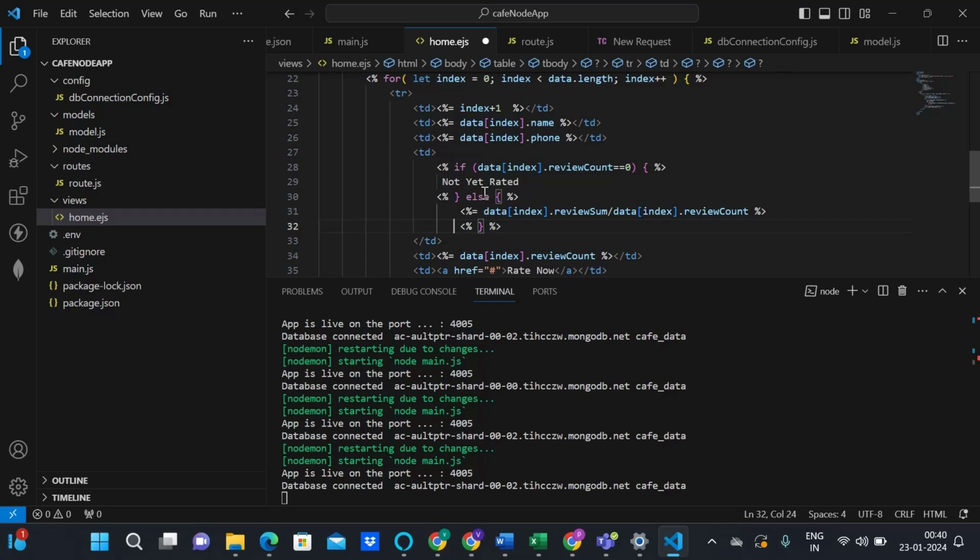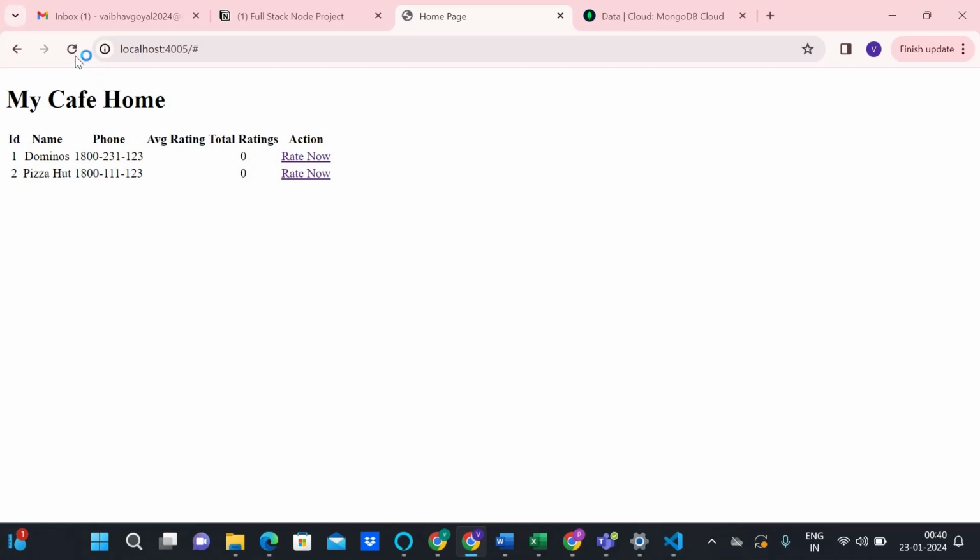Okay, I'll put it here. I guess this makes more sense now. Not yet rated if the count is zero, else I'm going to print this, which is the total sum, this is the average, right? Anyways, let me just save and see now. It should be zero because we haven't rated any restaurant yet. So both are zero, correct?